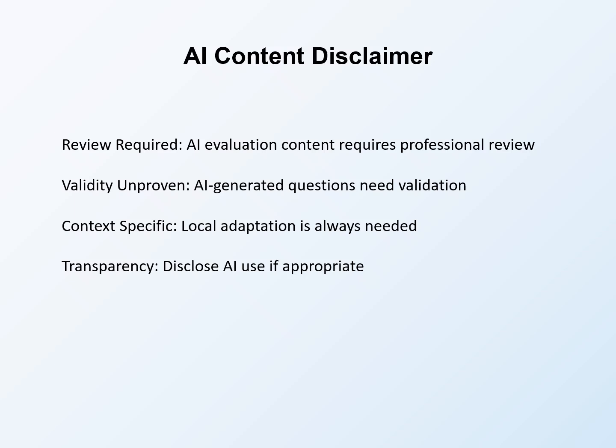Substantive decisions should be human. Even when AI assists with writing, evaluation design decisions should reflect human expertise and judgment. AI suggests, but humans decide. This distinction matters for integrity. Documentation of AI use helps you reconstruct how content was developed. Note which sections received AI assistance and how extensively. This documentation supports transparency if questions arise.